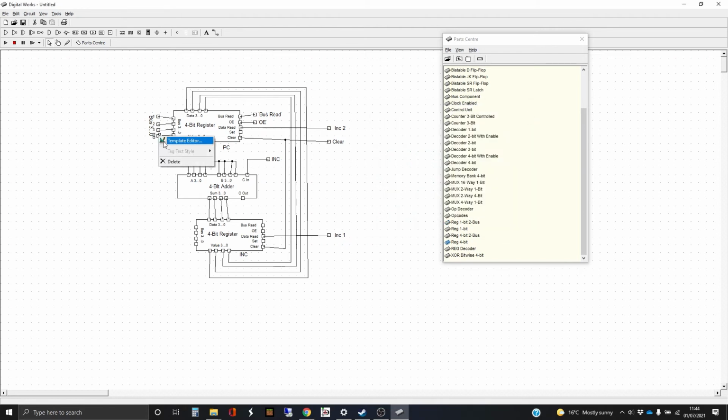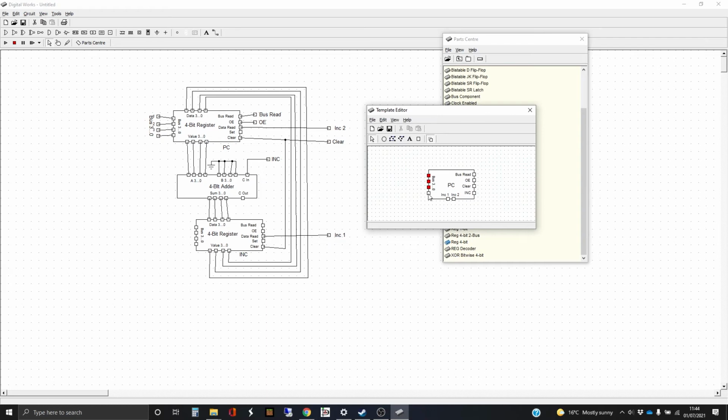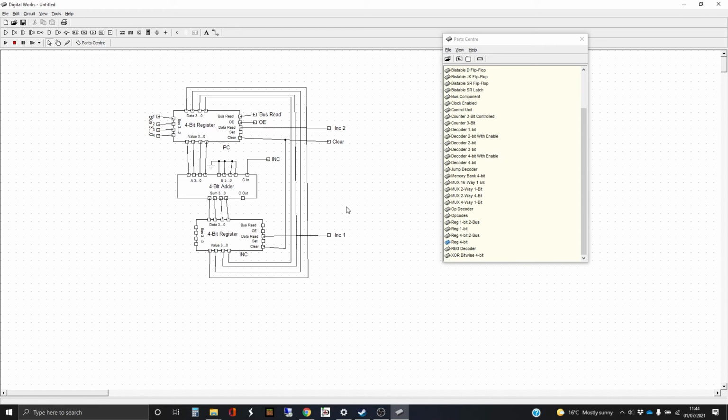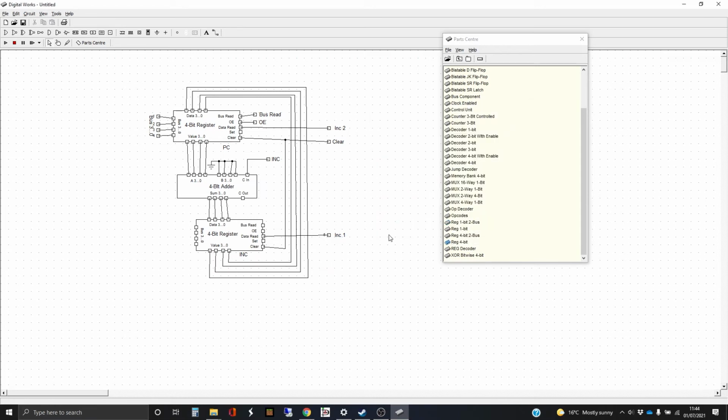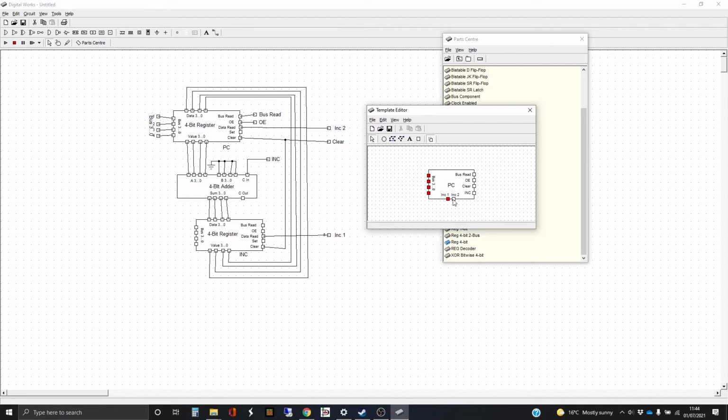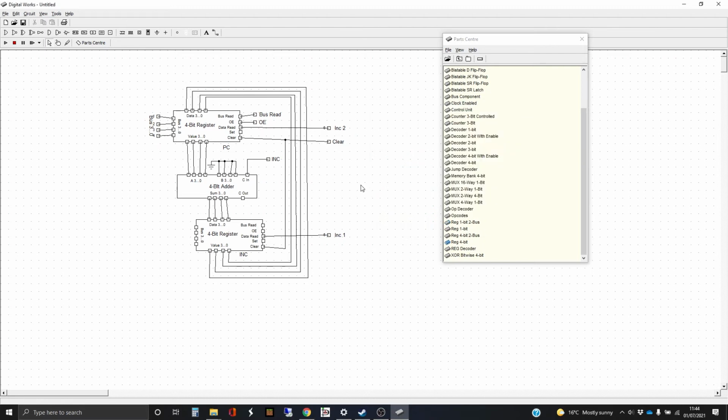Quite a lot of the stuff that we're doing now in this late phase of these videos is very specific to this CPU. This program counter, however, actually is quite universally useful. And the thing that's potentially slightly unusual about it is the fact that I've got two control lines coming in to do the two phases.